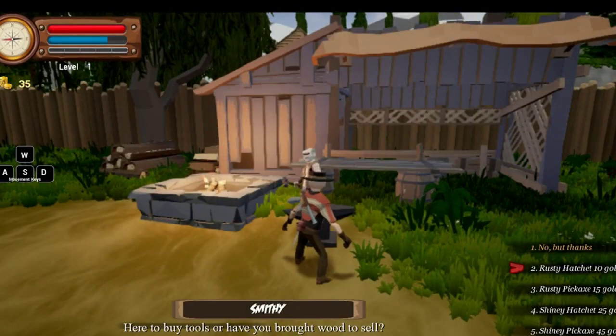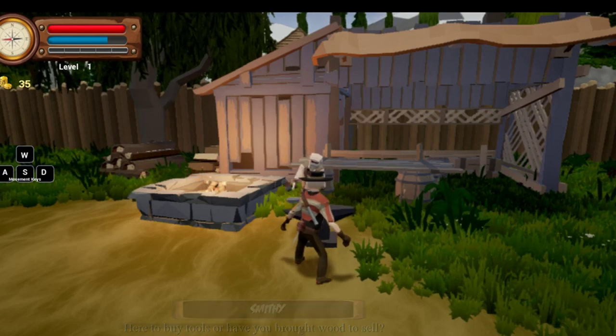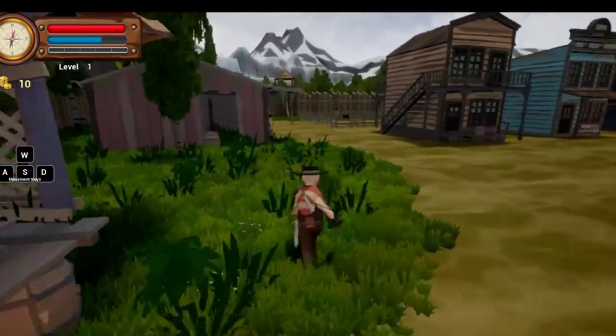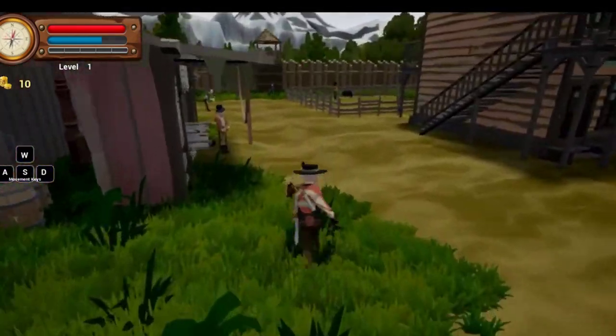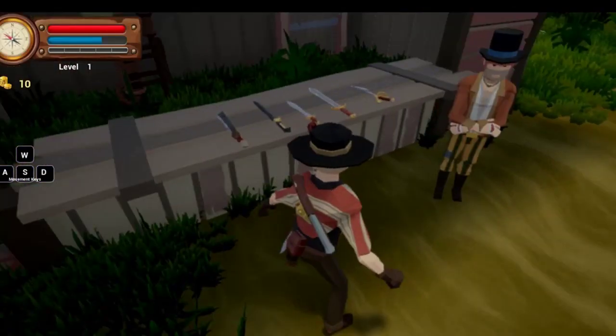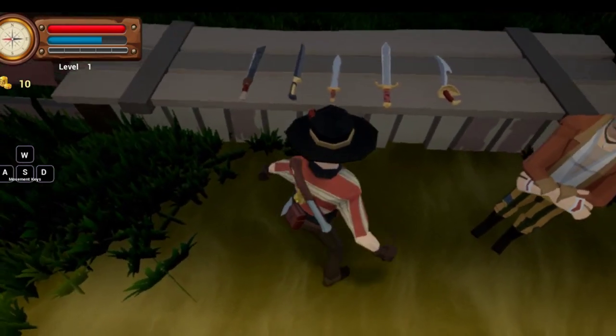And here you can pick up a level 1 or a level 2 hatchet and pickaxe. Higher level gear will become available later. We also have 5 different grades of weapon upgrades from this guy here. Quite a few NPCs in this first town.